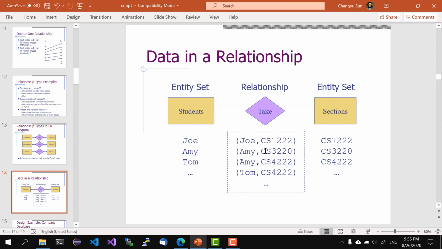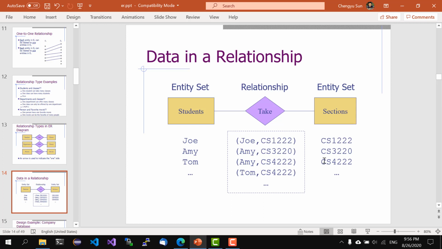What people don't realize right away is that relationships also contain data. For example, the take relationship between students and sections contains data that tells us which student is taking which class.